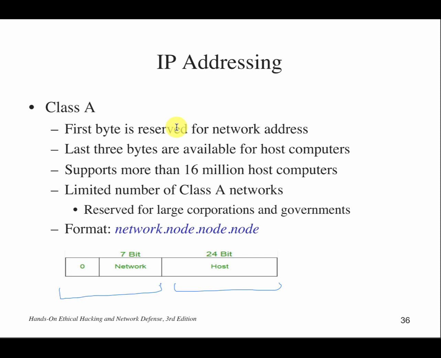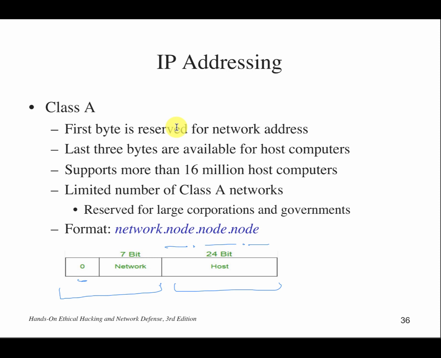So here we have 1 byte, then another byte, dot, third byte. We have 24 bits we can use as the host ID. And the network ID, or address, is 8 bits long. This is the network ID. The first binary bit is going to be 0. I will show you why this is the case.